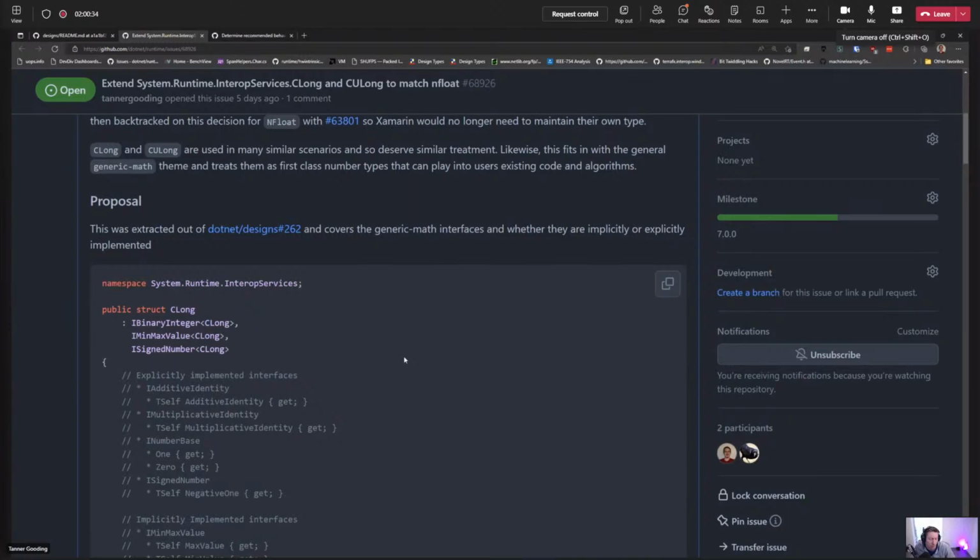On nint, we have the Size property, and it has to be a property, because if it was a const, you wouldn't ever call it. It does seem like we maybe missed that on CLong. If we told somebody CLong's effective underlying size is 32-bit, then fine, Unsafe.As to int, and now party on. But we do seem to be missing where we know that data, we just didn't tell you.